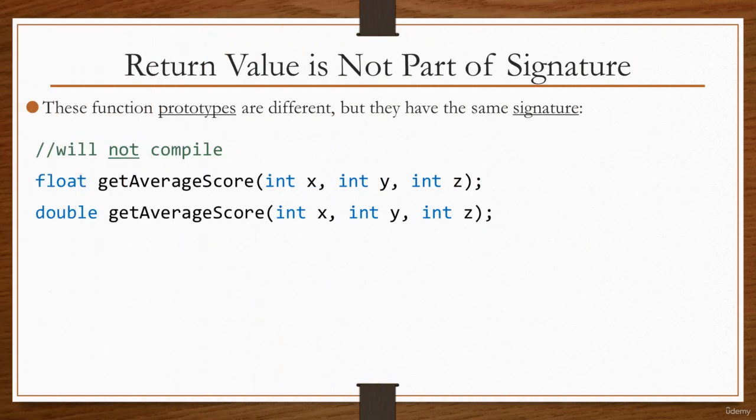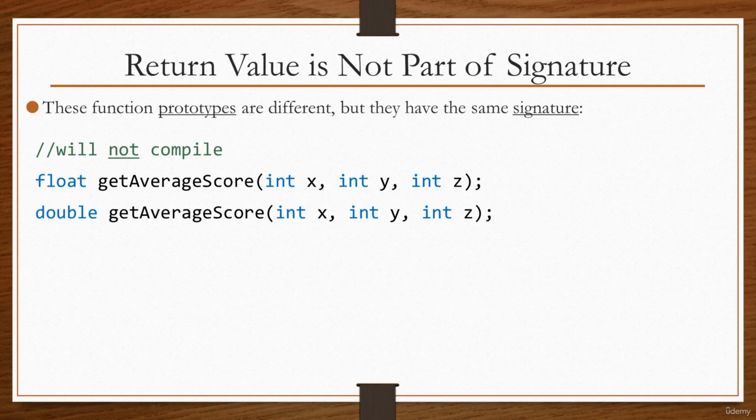Firstly, an example of what not to do. So I have these two prototypes or declarations that have of course the same function name, get average score. This will not compile. So even though the prototypes are different because the return types are different and the return types are part of the prototype or the declaration, the return type does not form part of the signature. And the signature is again the function name and whatever we have with the parameters. And as you can see here, we have 3 integers in both of these declarations. Another important thing that you need to note here is even if you go and change the parameter names, so let's say in the second declaration you change this from XYZ to PRQ for example, that's not going to make a difference. You'll still get an error.